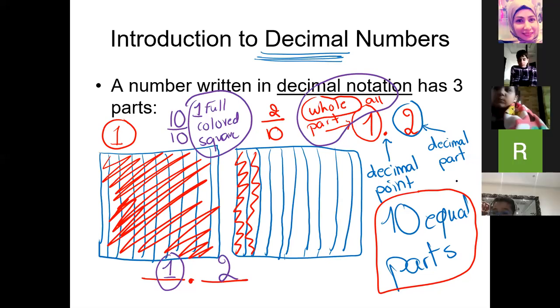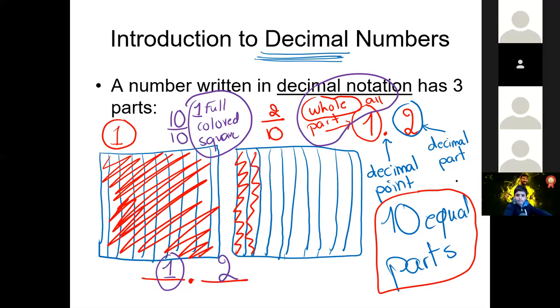What if they're both not fully colored? Okay, so the whole part will be 0 because no squares are fully colored, so I will write 0 point. Then I look at how many parts we colored in the square if it's not totally colored. Did we color 2 or 3? If we color 2, I will write 2. If we color 3 parts, I will write 3. So always the first one we will write 0 if it's not fully colored? Bravo, Yaren. That's it. Yes.